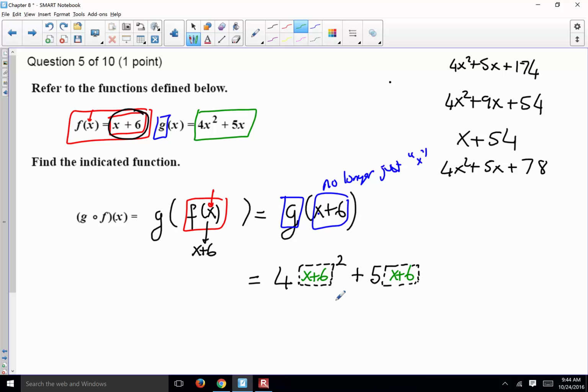And always, this is the lesson we got in this class, in the previous problems as well. If you are bringing back more than one item in place of a single item, there used to be a single x here, and you're bringing back two items, x and 6, you must use a parenthesis there. Even here, use a parenthesis. And whatever you have around that parenthesis, you must distribute it into those terms. So this square must be passed into x and 6 the right way.